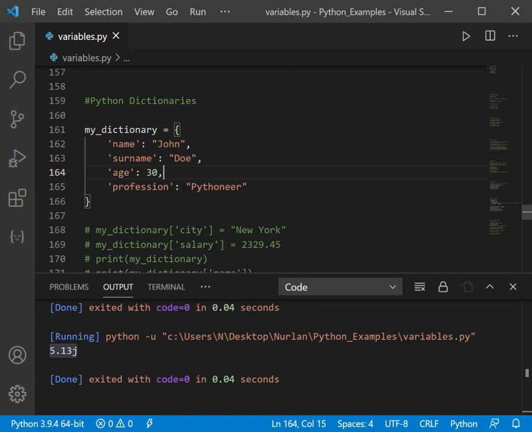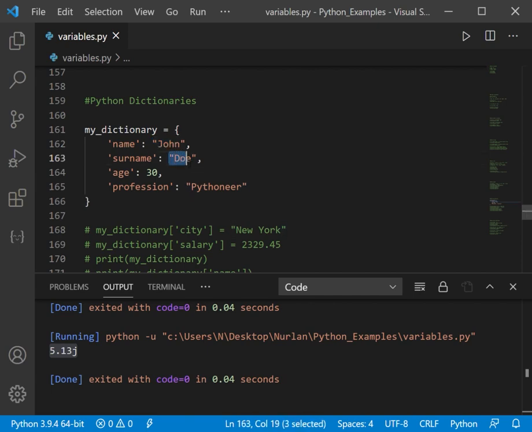We have name, surname, age, and profession on the left-hand side of the columns, which are keys, and on the right-hand side of the columns we have values, which can be of any type.